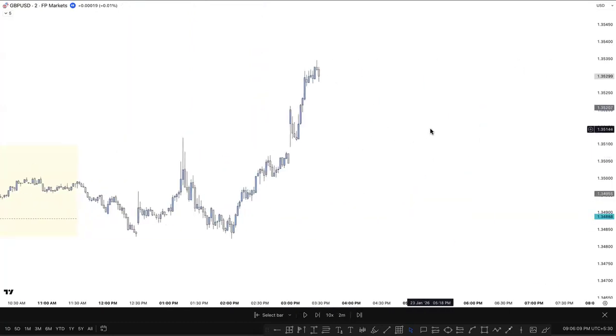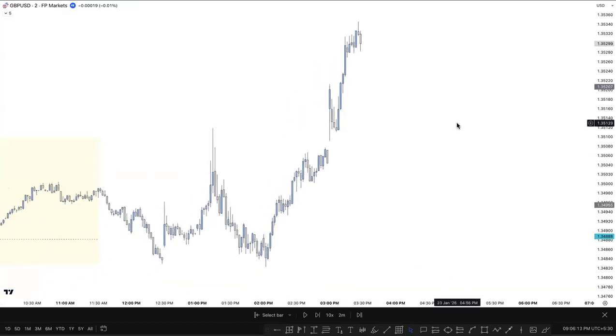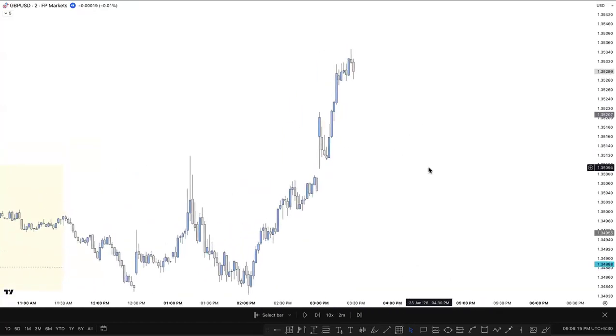This is our 4 hour time frame into the 2 minute time frame. And based on the 2 minute time frame structure, we are looking for the buy to the upside. We need to wait for lower time frame confirmation here for the buy to the upside. So does anybody know how we can take entry here for the buy to the upside? Can you explain here? You can comment in the chat section.